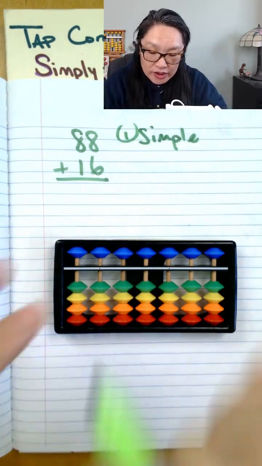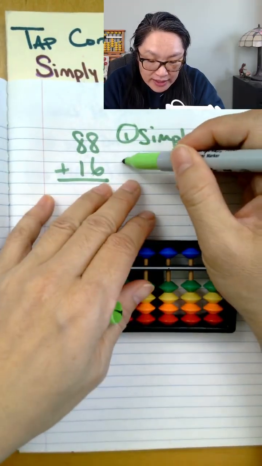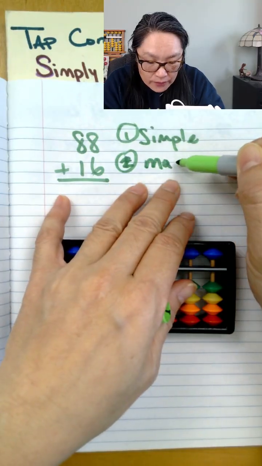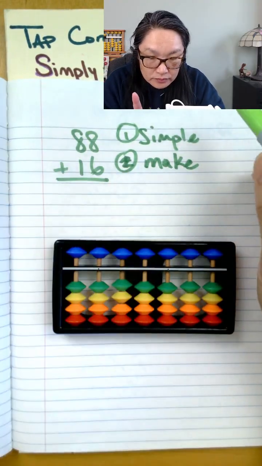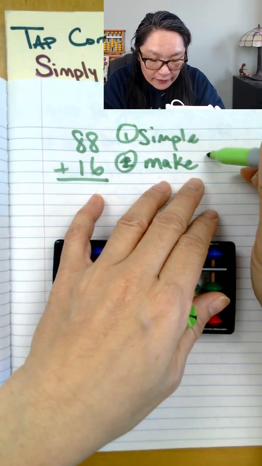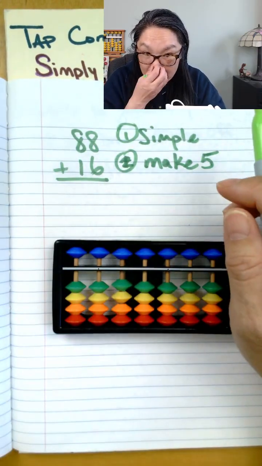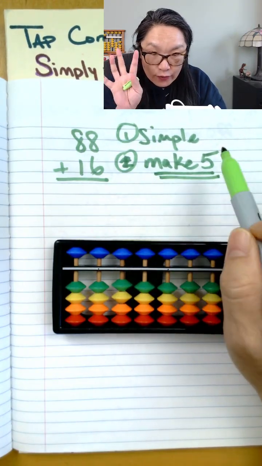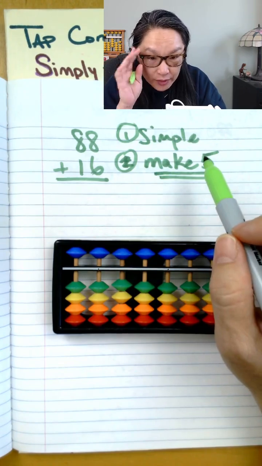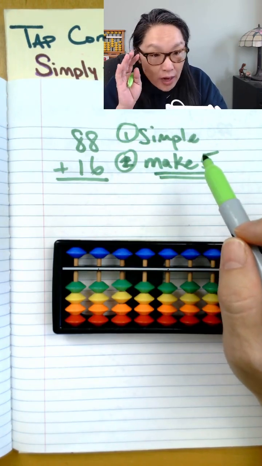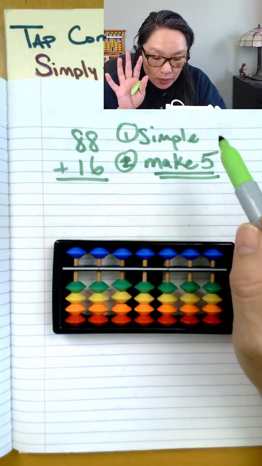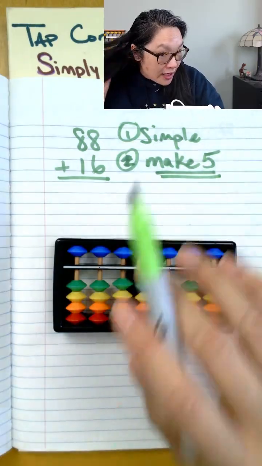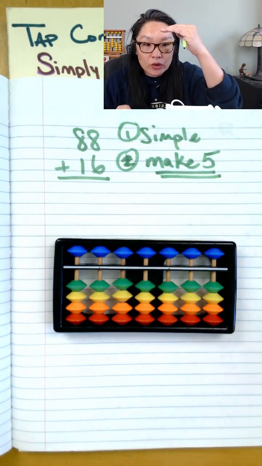The second question is, do I need to use how to make a 5? Easy, right? So ask your fourth grader, how do you make a 5? What are the 2 ways to make a 5? And put it in the comment. So I'm testing her out because I want to make sure we understand how do we make a 5. That's all we want to do right now, I'm just trying to lay down groundwork.